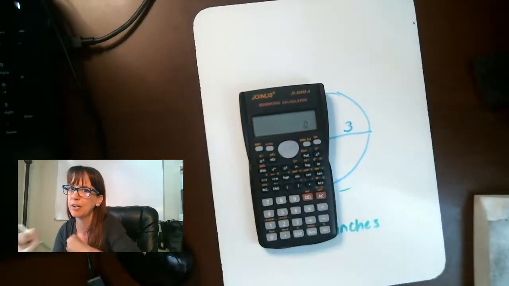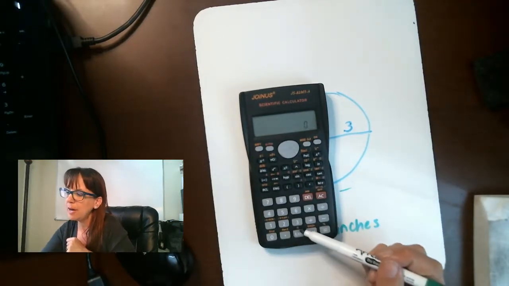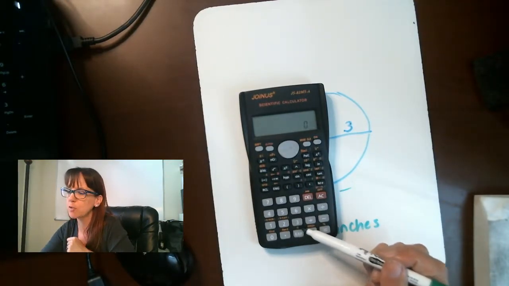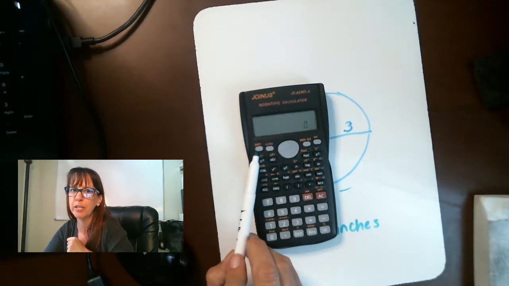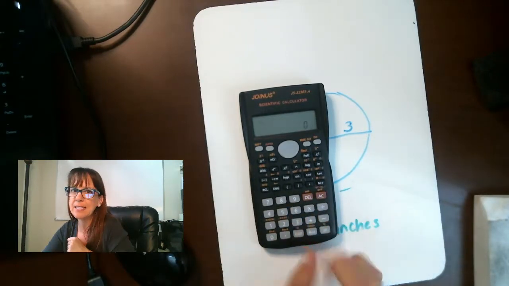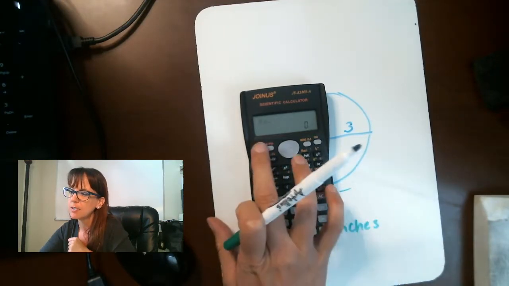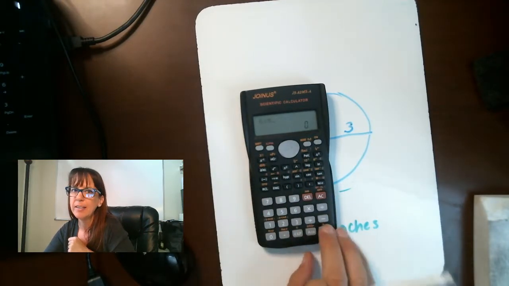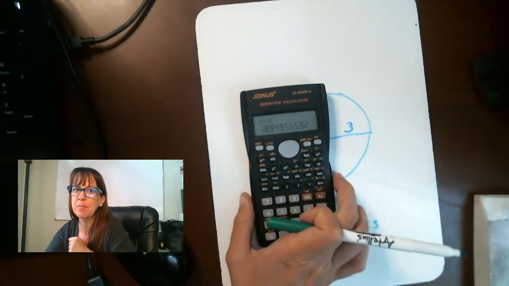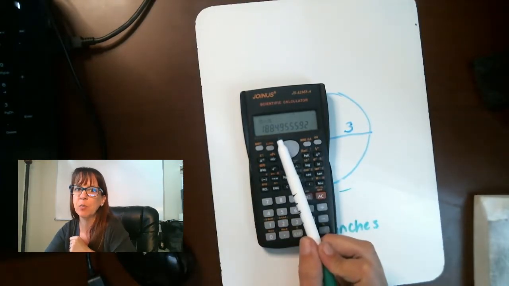On your calculator, there is a pi button. On mine, it's this orange button down here, which means I need to hit the shift button before I can do anything. So I'm going to hit 6, and then I'm going to multiply it by pi. So times shift and pi, and that gives us 18.85, and I'm going to round, right?